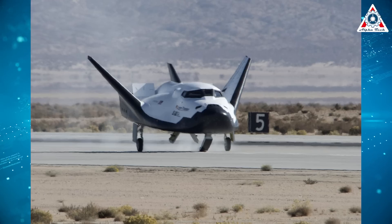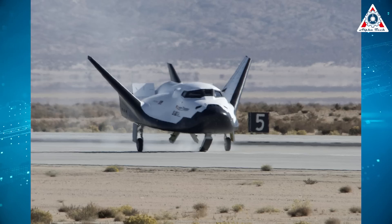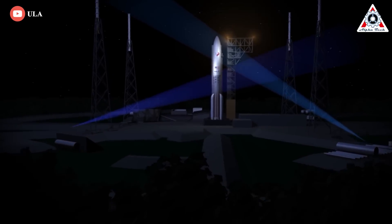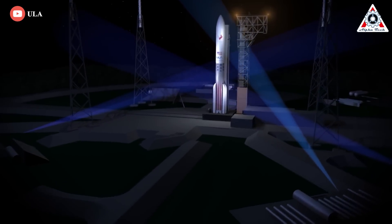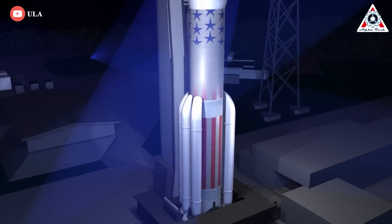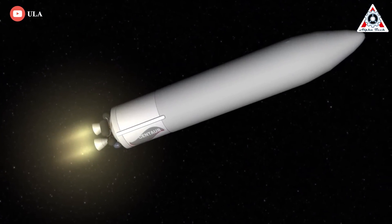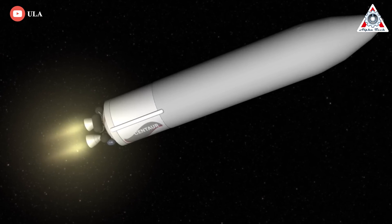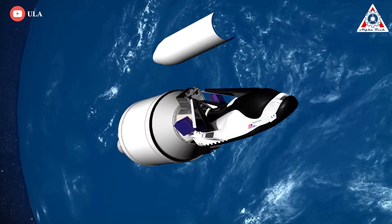For the next step, Sierra Space will ship it to the Kennedy Space Center for integration onto the Vulcan rocket, with a launch tentatively planned for early 2023. As of right now, Vulcan is scheduled to have its first launch in the coming months. Assuming everything goes perfectly, its second-ever mission will be with Dream Chaser Tenacity as a payload. This is the first of six cargo deliveries planned under a NASA cargo contract awarded after the commercial crew disappointment in 2014.